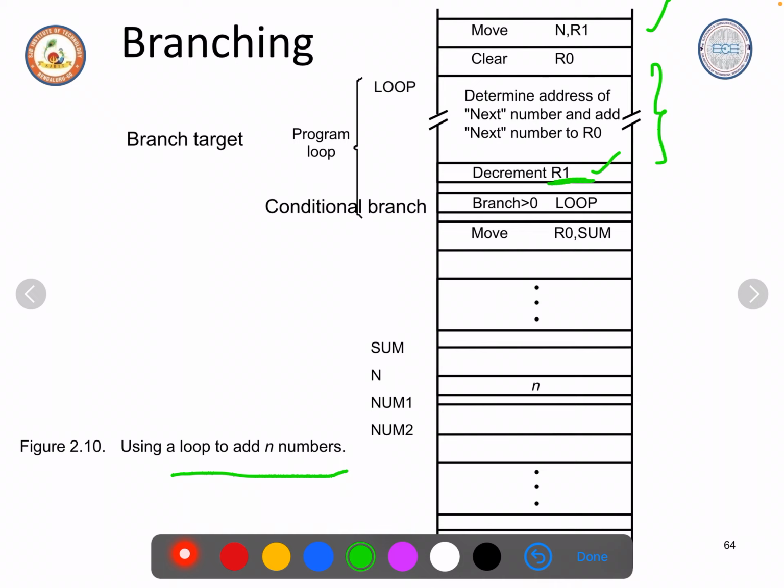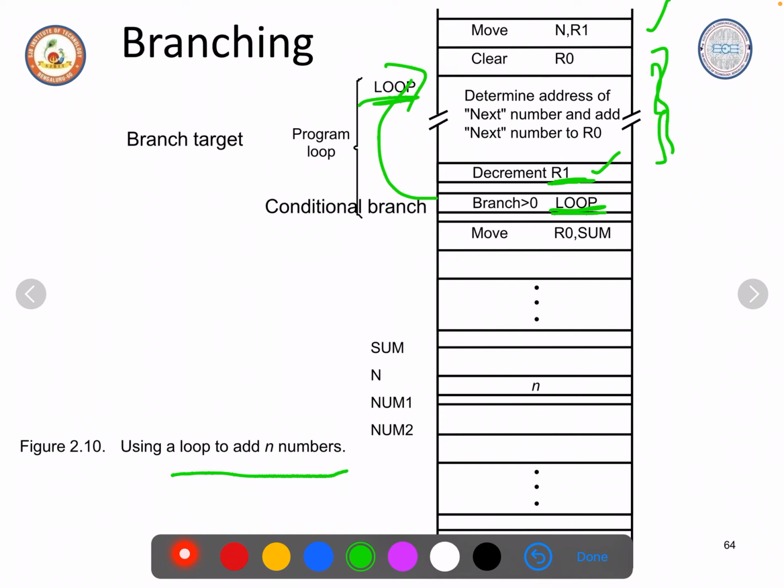If the counter is greater than 0, indicating I need to perform the same operation, I'll go back and repeat the same operation. See how the number of instructions has been reduced compared to sequential execution. So what we are doing here is branching to a label called loop. Branching to a new location. We are changing the sequence of execution.